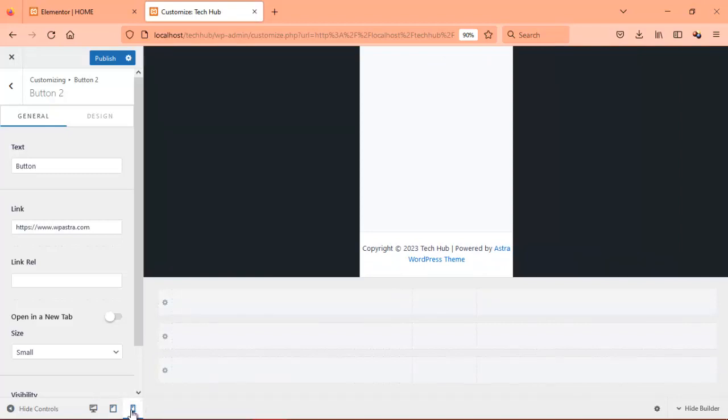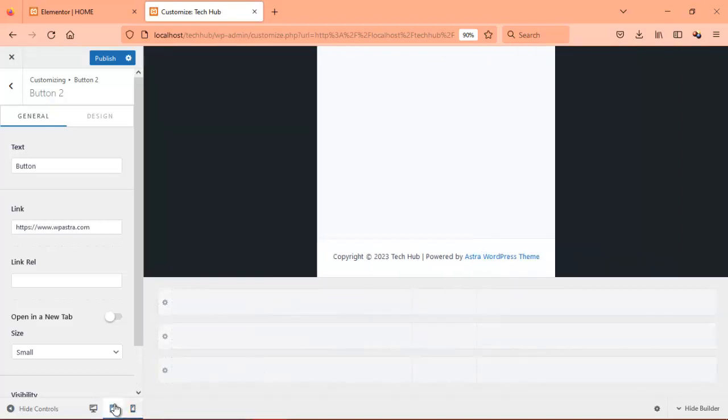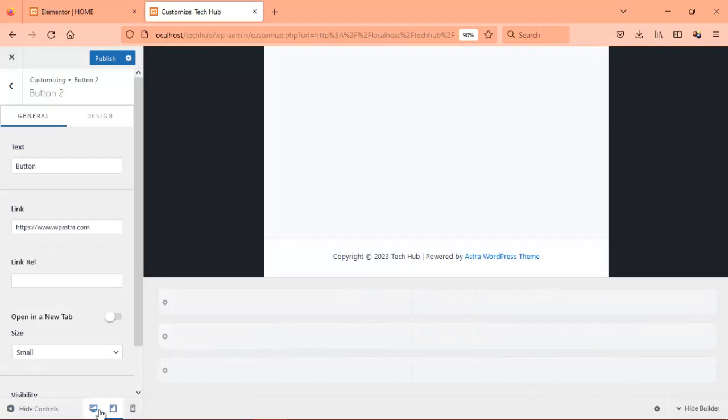Also make sure that you check the mobile build and delete them. Make sure they're not showing in tablet mode. Check all of them to make sure that they are not showing up here. So that's what you do, and then you publish.